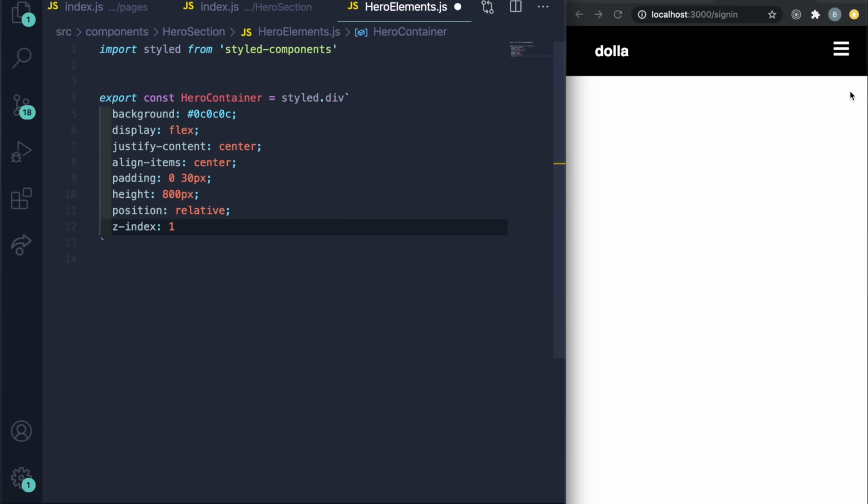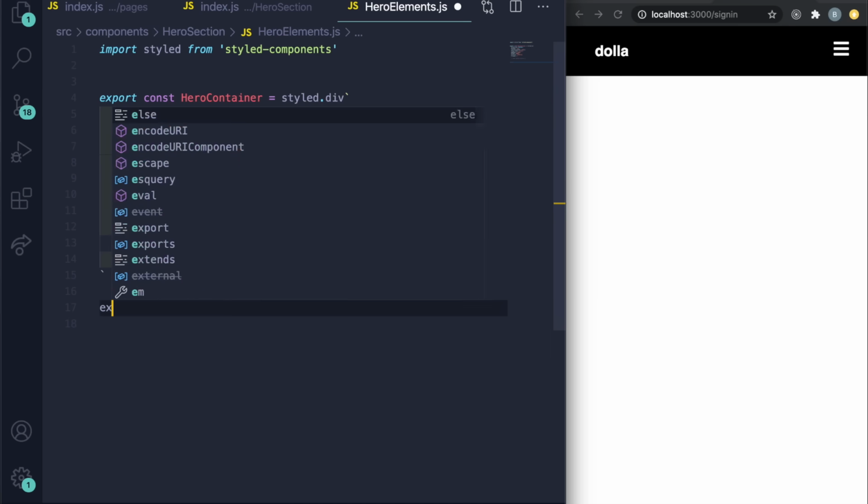Now we're going to add additional stuff here, but it's quite long, so I'm going to leave that off till later. But let me just leave a comment: add before styles. And we've got the HeroBG next.